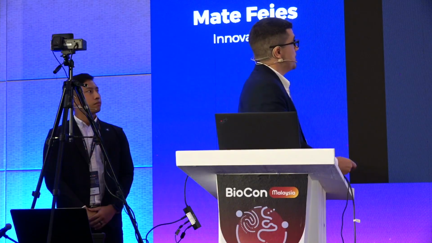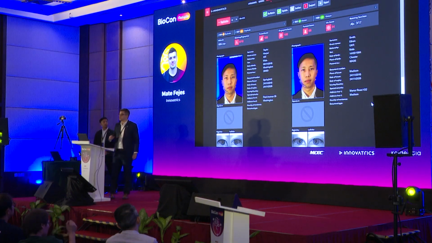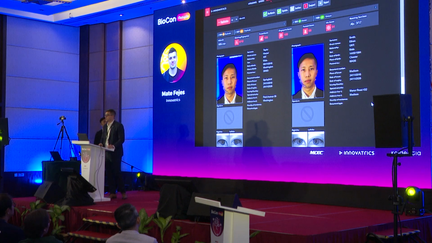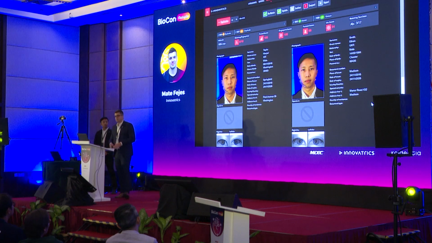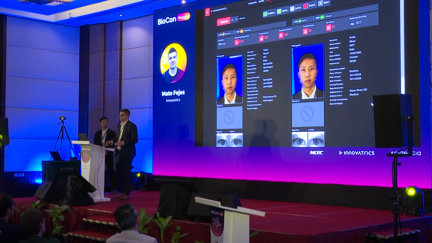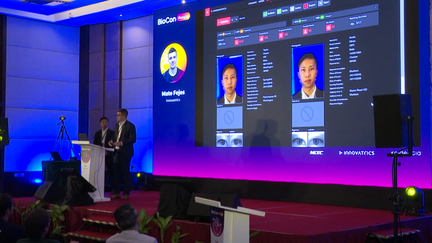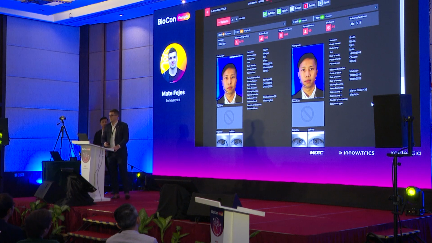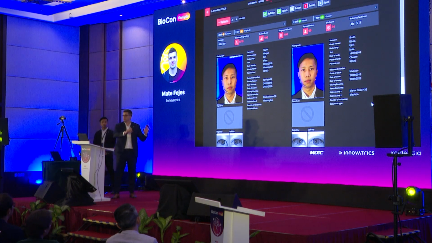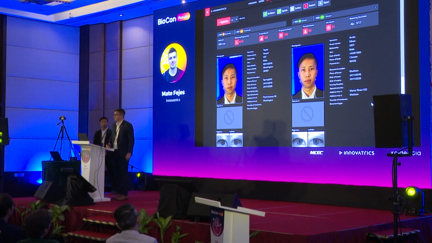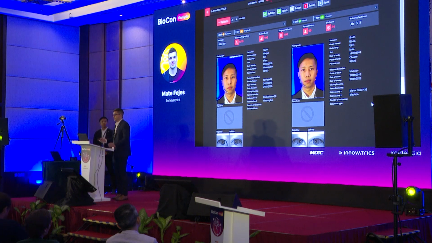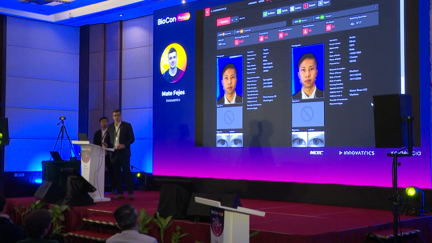On the left-hand side, you can see the full biometric record which was just captured and identified in the database. What happened is we sent this whole record into the database, took all the biometric data, and performed a one-to-many check. If there is any similarity between this record on the left-hand side and any other record already present in the database, it will end up on this screen before it gets approved. The one on the right-hand side is the record which was already in the database. This is obviously the record which we enrolled at the beginning of this session.